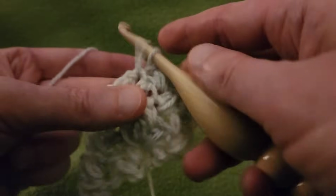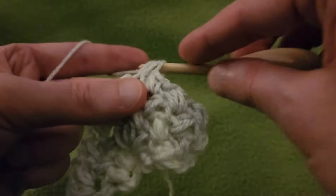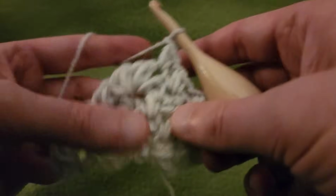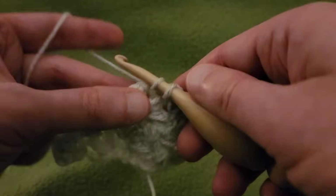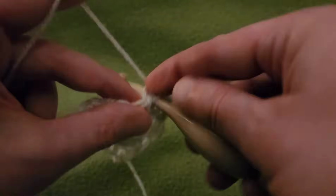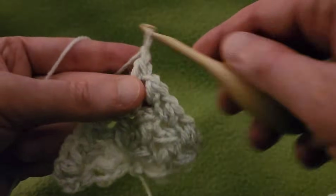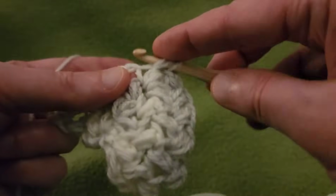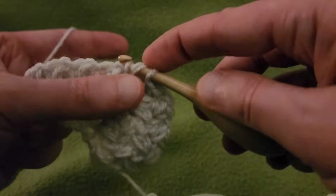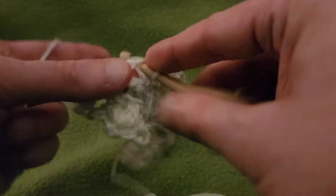So this is definitely a great project if you want to just sort of get lost in a project, not have to worry too terribly much about anything, and just essentially go on autopilot, which is always a good thing from time to time. It's nice to be able to create something fabulous and not have to agonize over a particular pattern. So I'm just scooting right along.